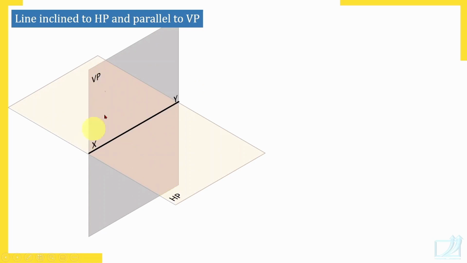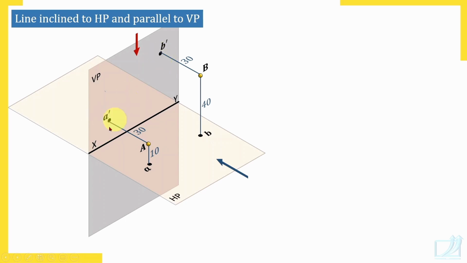So here these are the 4 quadrants I have shown. The XY line is the line of intersection of HP and VP, and I have shown point A, which is 10 mm above HP and 30 mm in front of VP. And here it is point B, which is say 40 millimeters above HP and 30 millimeters from VP. So from the top we'll get the top view of point A, and from the front you will get the front view of point A. Similarly, when you observe from the top, you get the top view of point B, and when you observe from the front, here you will get the front view of point B.